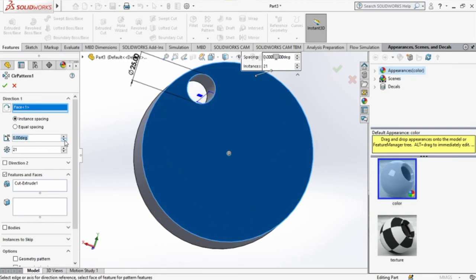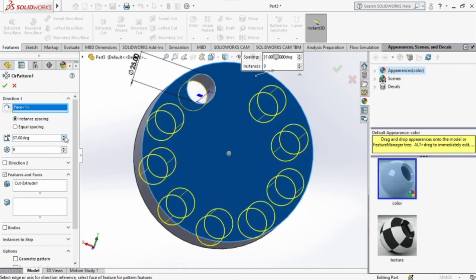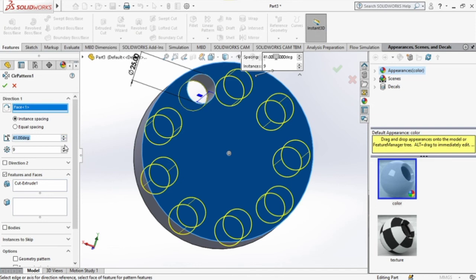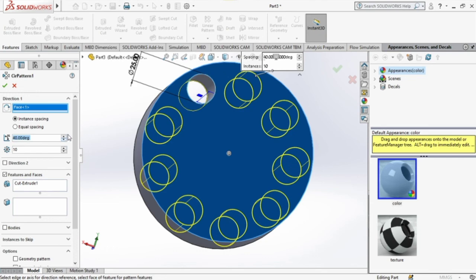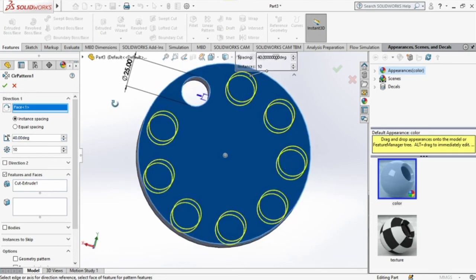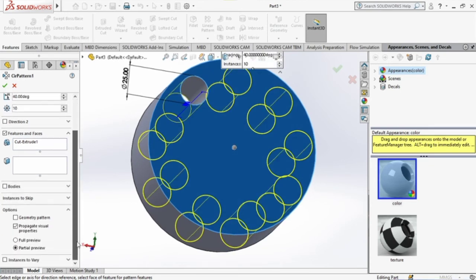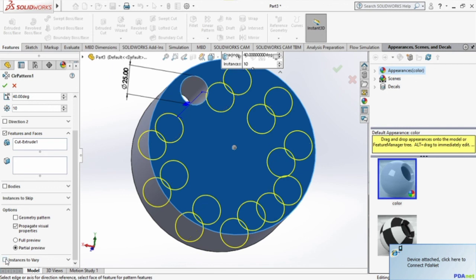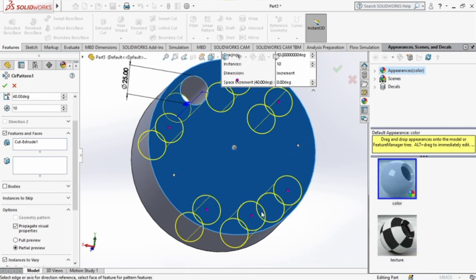I'm just trying to play around with the angles and see how it works. Okay, you can try to go that way. Alright, that seems okay. And yet again, just like with the previous one, we can skip some holes in the event we don't want them to be there. Same procedure. We go down, instances to skip. Yeah, just like that. Then we can just select OK.